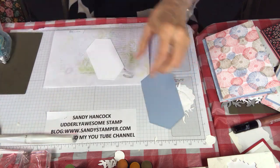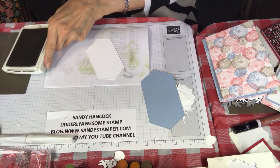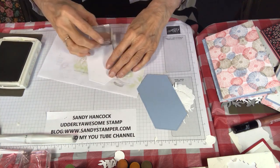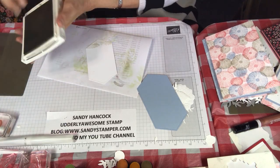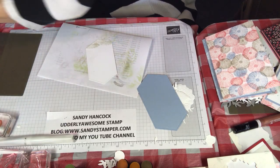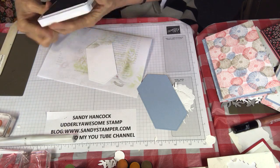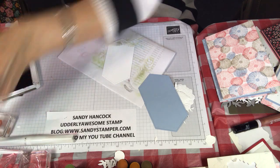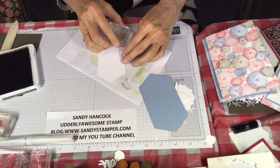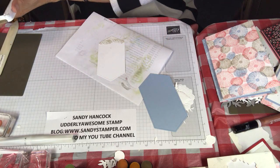Okay, so first thing I'm going to do is go back once again, and I'm going to add the sand because I want a little bit of interest at the bottom. So I've got that. I'm going to leave that one open because I'm going to need it again in a minute. Then I'm going to get the Soft Suede once again. Okay, let's add a little bit of Soft Suede. There we go. I think I'm done with that one.